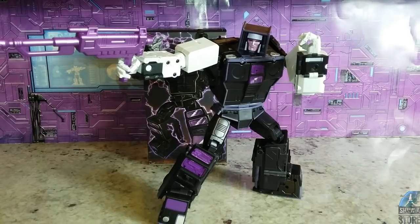I do feel like there's a few points in the transformation that you could break some flimsy small pieces, but the reality of it is the overall main figure, I just don't see those parts breaking, but just some small flimsy pieces along the way. Other than that, if you're real, real careful with all that, you should never ever break this guy, and he looks really good. Let me know what you think about this.